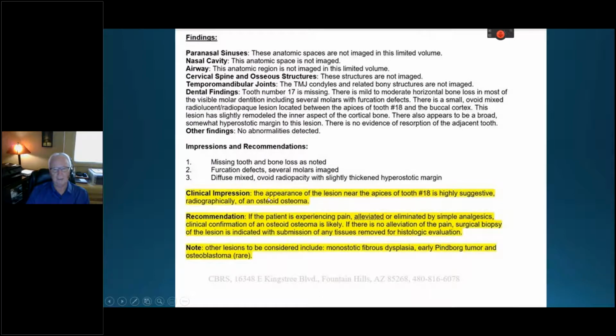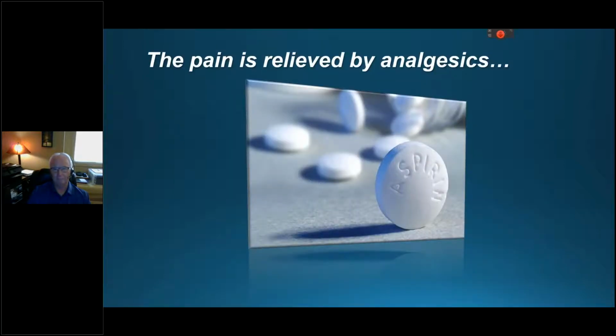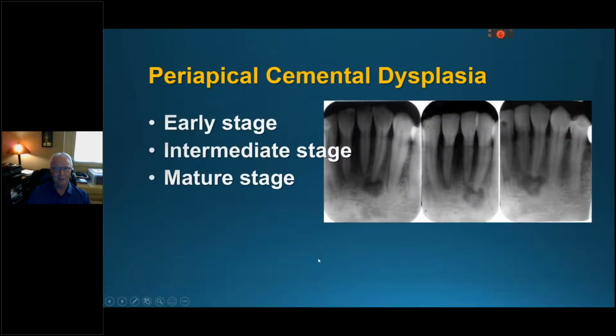My impression clinically was that it was suggestive, from the radiographic description, of an osteoid osteoma. And I even sometimes say if they're experiencing pain alleviated by simple analgesics, this is a likely diagnosis, and I normally put a citation in at the end. There were other rare lesions that you could consider, but given the fact that this lady, when I called the doc and he tried the aspirin, it went away, it was most likely osteoid osteoma. It will be cured by removal, so it would have to be surgerized. So aspirin can cure a lot of things. Give it a try sometimes.